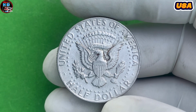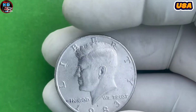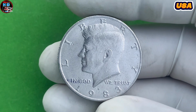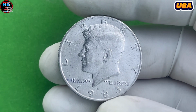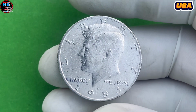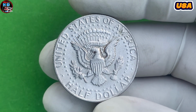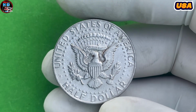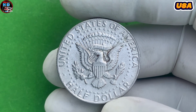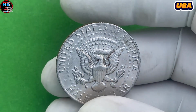First, let's set the stage. By 1983, the United States Mint had been producing the Kennedy half-dollar for almost 20 years. This coin, featuring the profile of President Kennedy on the front, had become an iconic symbol of the 1960s. By the time the 1983 version was minted, the U.S. government had long moved away from using silver in its regular coinage, opting for a more economical copper-nickel-clad composition. This decision was made to reduce the cost of minting coins, especially with the rising price of silver.